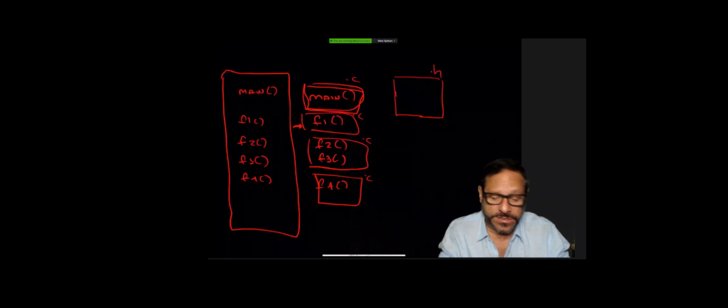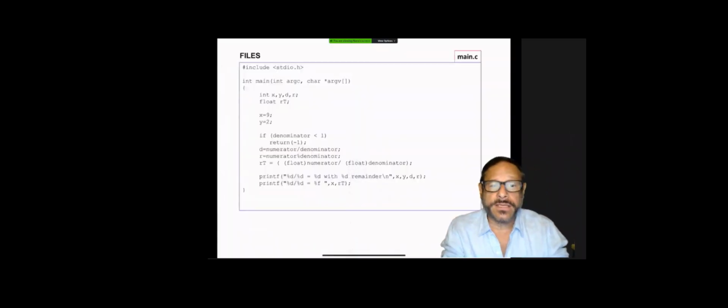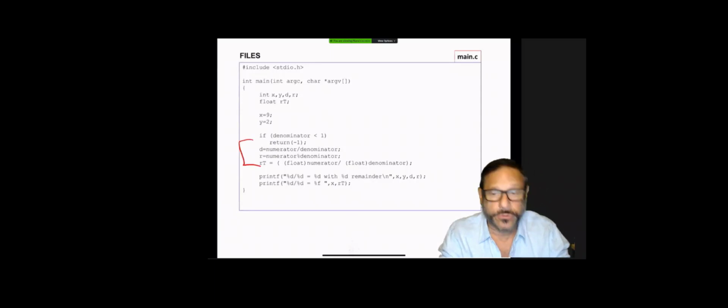So let's take a look and see if I can show you what I mean by this. We go back to here, and here we've got a main function. Let's say we're going to do this code a number of times. Let's say we're doing our division, and we do it repeatedly. Instead of writing that same code every time, we want to put that into a function and break this out, so that we can just call it.